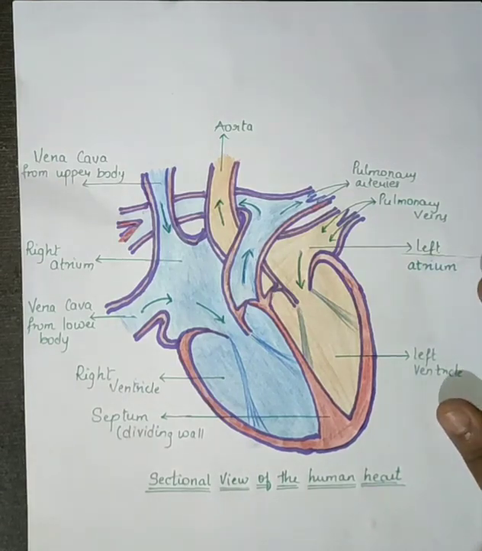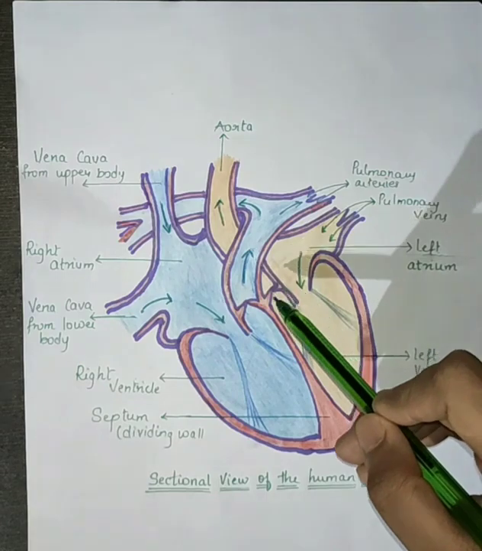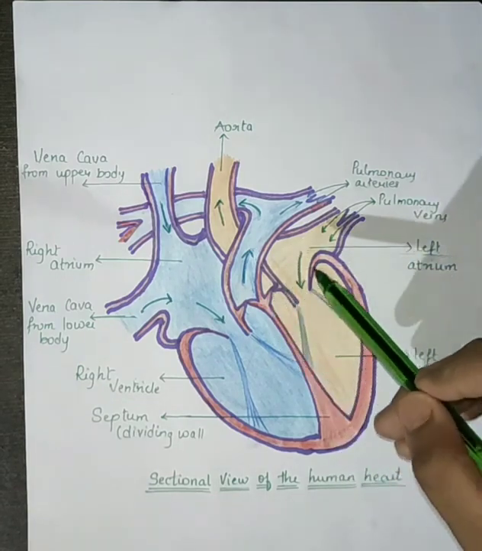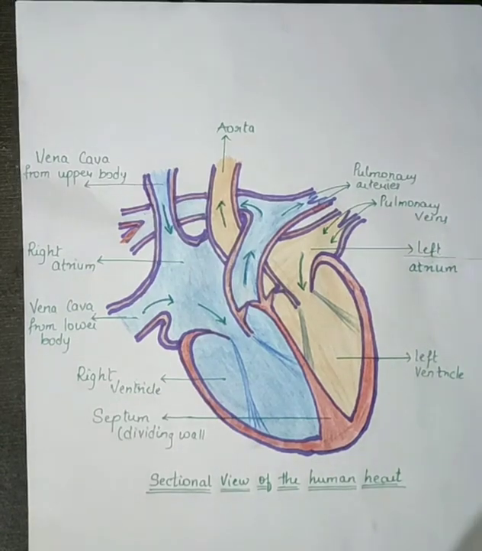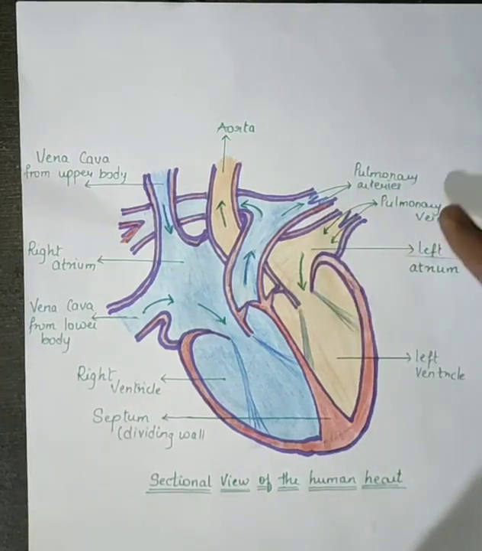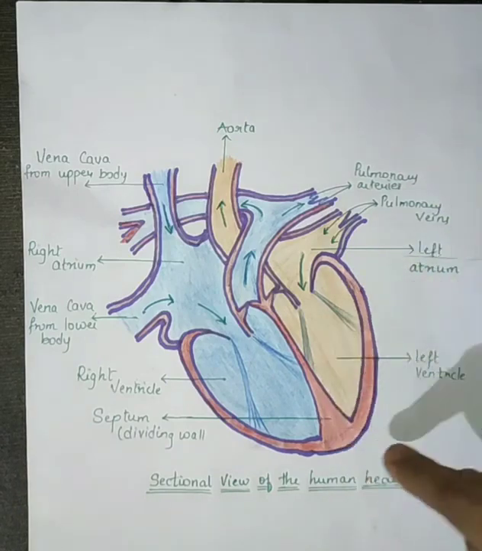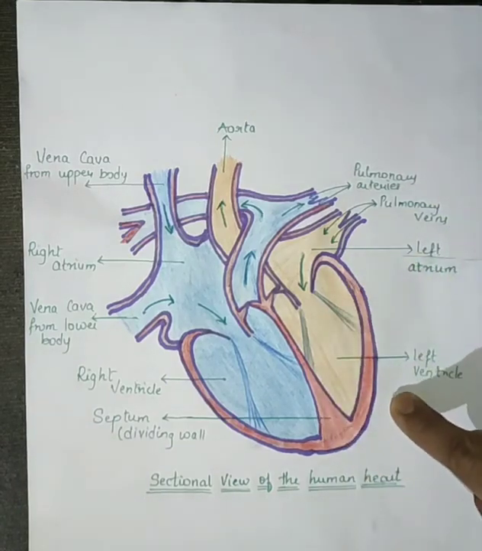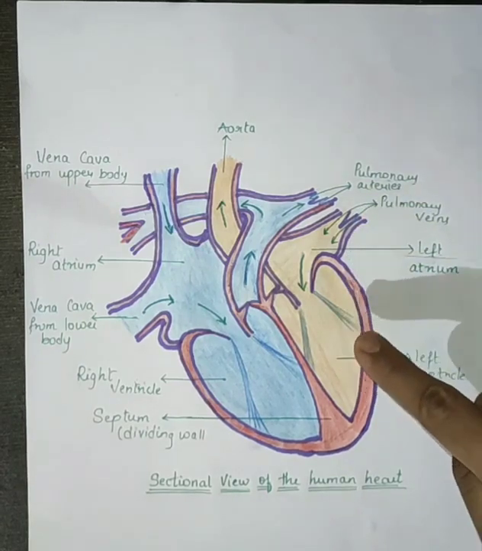The oxygen-rich blood from the lungs comes to the thin-walled upper chamber of the heart, the left atrium. The left atrium relaxes when it is collecting this blood. It then contracts while the next chamber, which is the left ventricle, relaxes so that the blood is transferred to it. When the muscular left ventricle contracts in its turn, the blood is pumped out to the body.